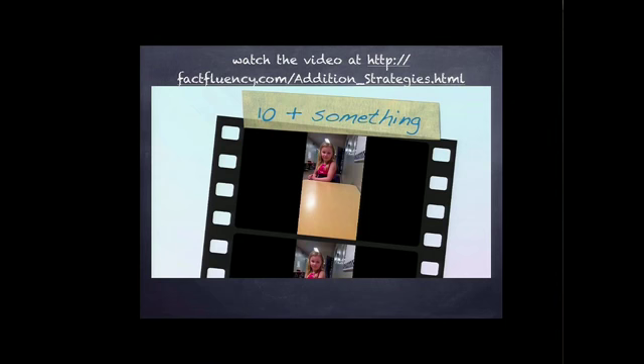Those are some good examples of kids who are doing it. What's really cool is I did not tell them how to solve it — I was just giving problems and saying how do you think about this? And this is what came up. I gave some problems I thought would be really easy and it always surprises me how sometimes they don't just know it, and sometimes they have strategies for something I thought they would just know. We're going to watch kiddos doing the 10-plus-something, some kids who don't understand that concept, and some who do, plus a couple kids using the finding-fives strategy.